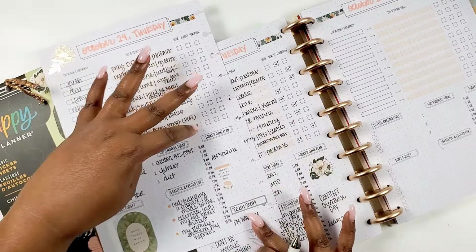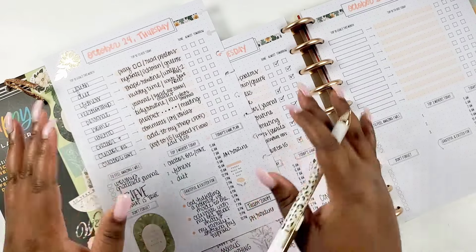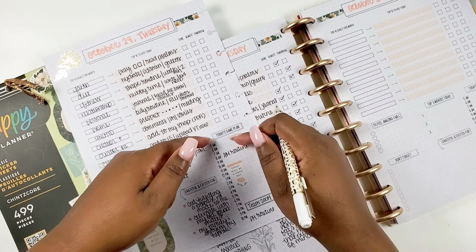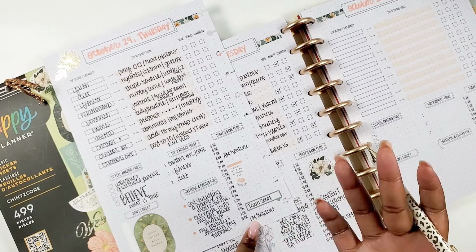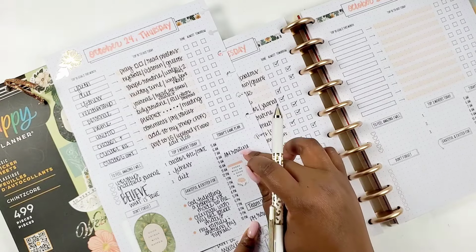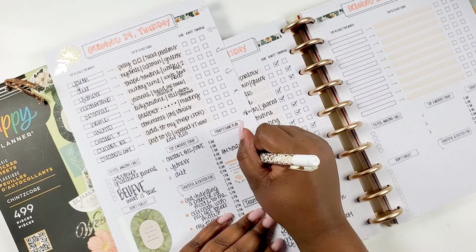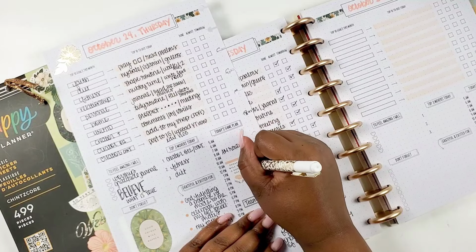Now, I kind of already started my today's game plan, y'all, but this is literally just helping you. And this is why I like to do this in the morning, because you can literally ask, what do I want the day to go like? How do I want the day to go, basically? And so you just map it out. I already know I had a meeting late. I got a meeting and my routine. So today is a work from home day, so we are literally content creating today for the most part.